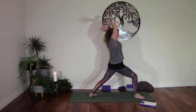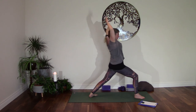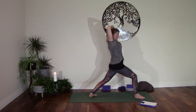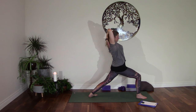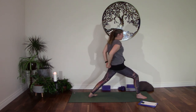And then again, taking half archer, press the right hand down onto the left elbow. If you want, you can take full archer there, clasping both hands together. Taking the chest forward towards the front of the mat. Sink down over the front ankle, front knee sink, stacking over the ankle. One more. And then exhale, release those arms and clasp behind the back.